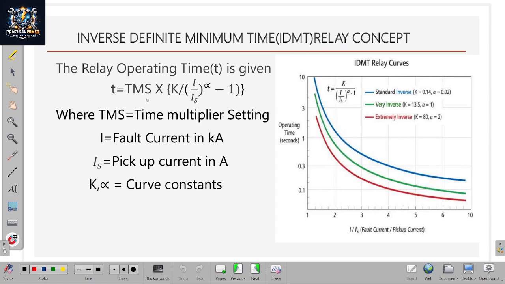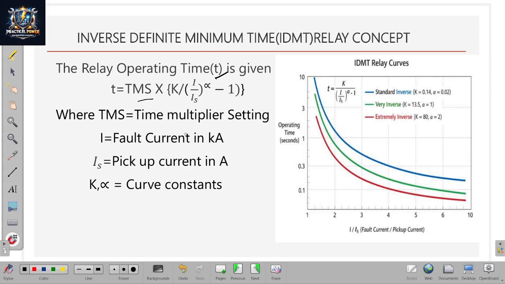In this concept, the relay operating time T is equal to TMS, the time multiplier setting, times K divided by (I/IS) to the power alpha minus 1.